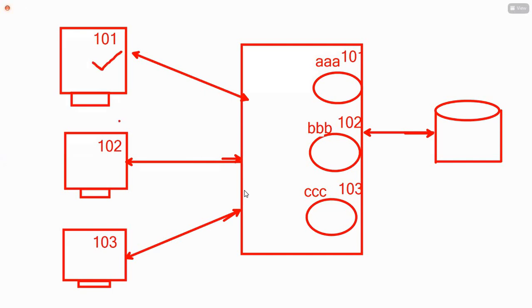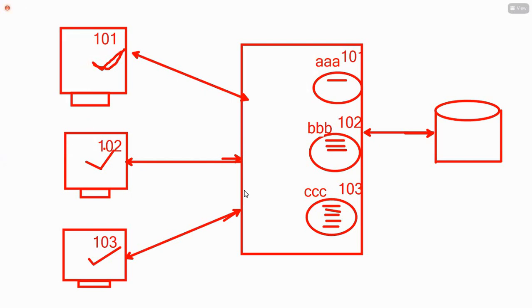Now this person started shopping. One item added. With that item, 101 comes. 101 matched, so it is added. This person started shopping. He selected 3 items. 3 items come, 102 comes. It is stored. This person also started shopping. He selected 5 items. 5 items stored. Now, this person is browsing some other category, one more category of items.